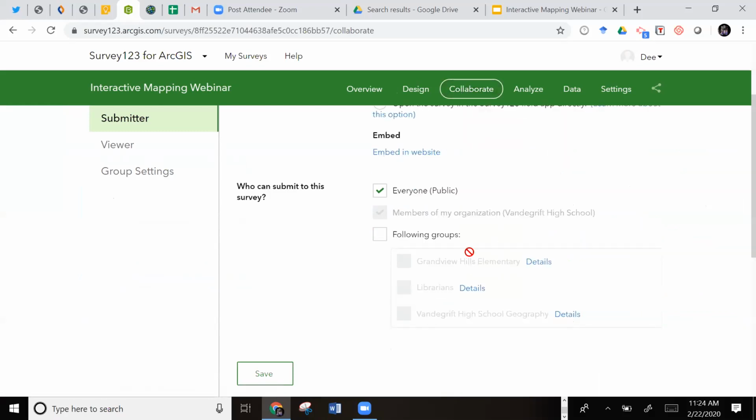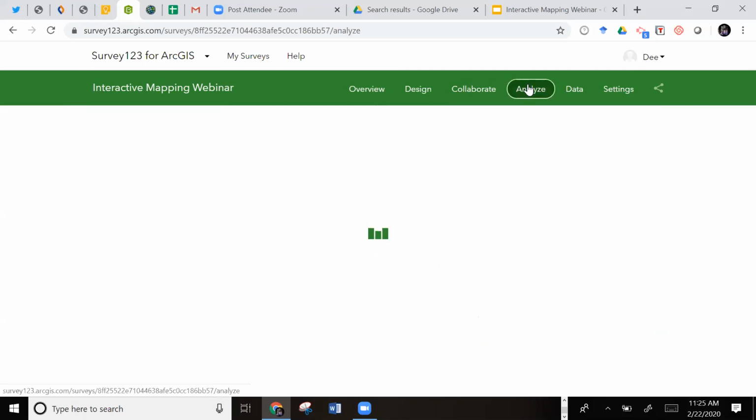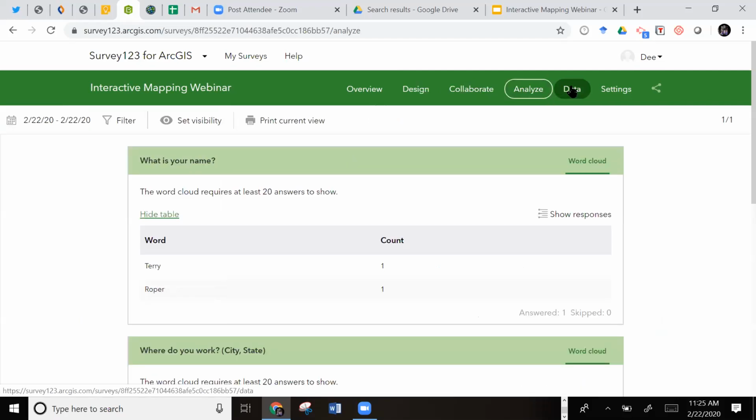So you want to be sure to set it up so that everyone, the public, can get to the survey. Of course, not everyone will. It'll be the ones who you send the link to. But anyway, that needs to be checked so that when your students scan the QR code, they will be able to answer the question. And the first few times I did my survey, I forgot to click that, and the students were like, I can't get in. And so then I was like, oh yeah, the collaborate button. So you just go back here, click on that, save it, and you're good.